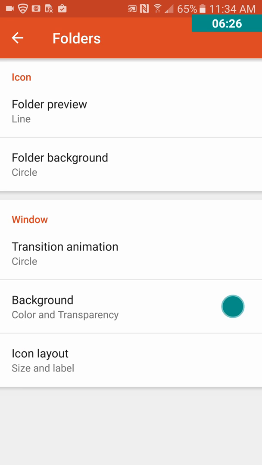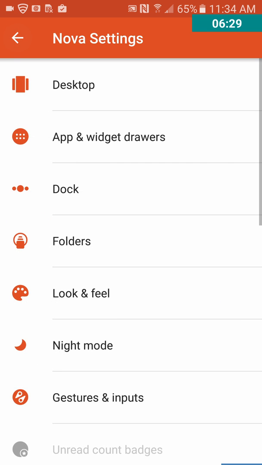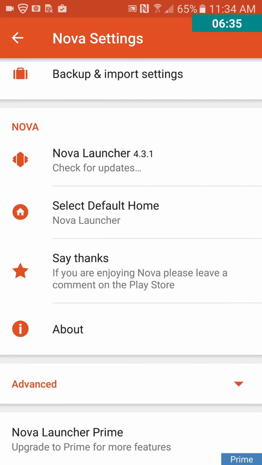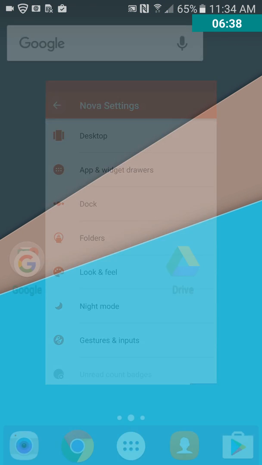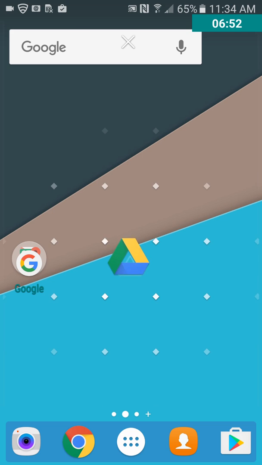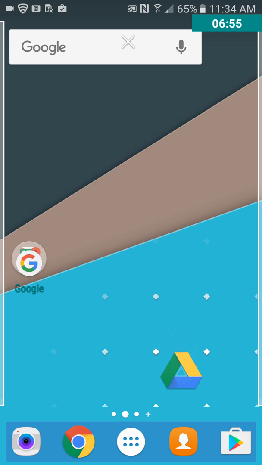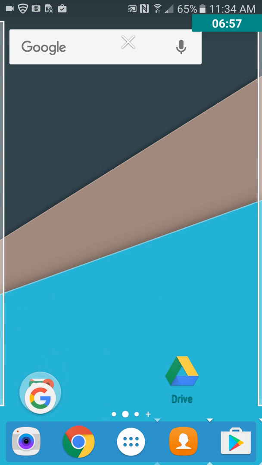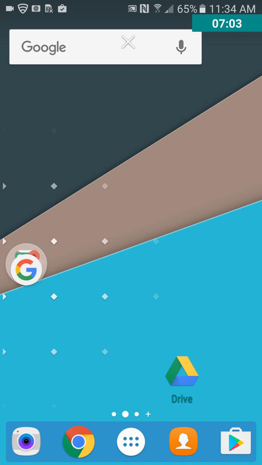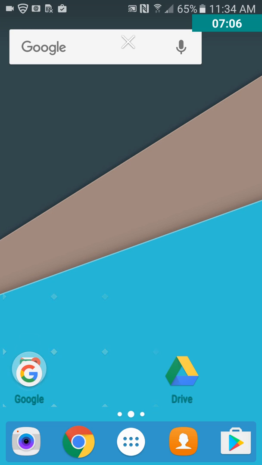which, you know, there's just so much you can do, and that's one of the neat features of this launcher, is that you get so much you can do, yet it stays very stock in look. And as you can see, the icons are smaller now, and I can move those around, I believe. Okay. And then this one too, bring down. Well, I don't know why. I guess you have to line it up right in the middle of those things. Or you just have to go one at a time, I guess.